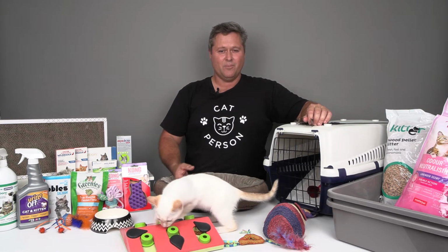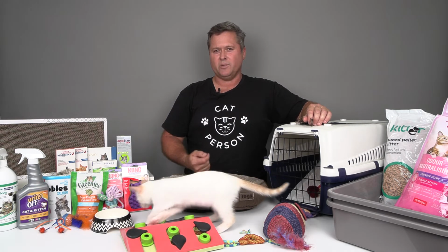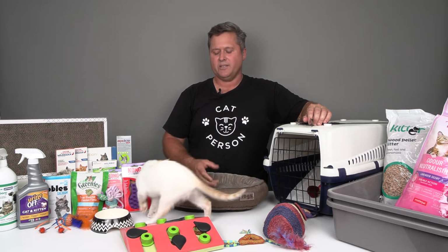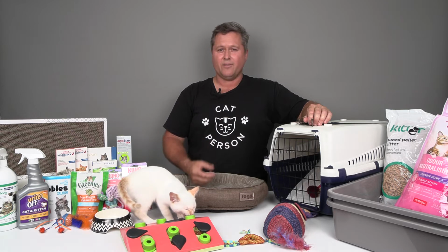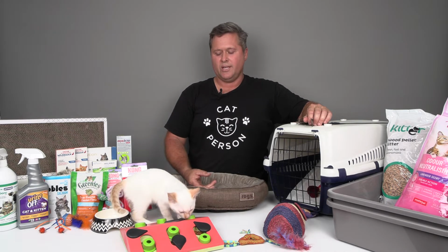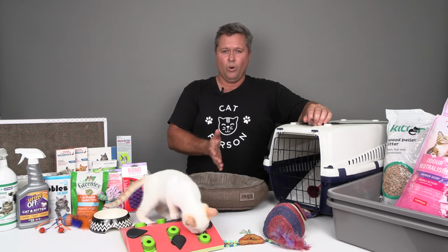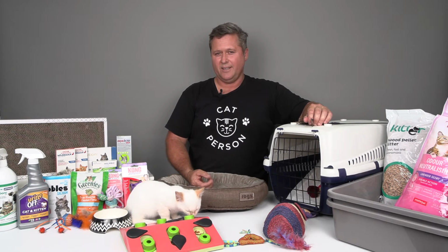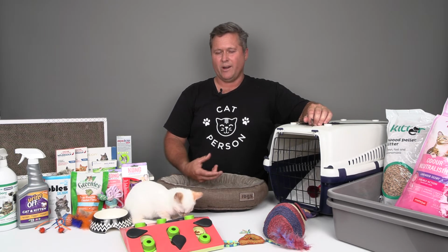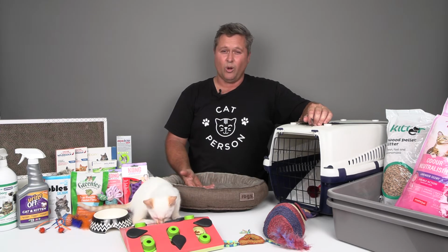Litter tray or toilet training is a big part of introducing a new cat to the household. Cats really develop a substrate preference at 6 to 8 weeks of age, so whatever litter their mother used, and in the week or two after they are weaned, they get used to, tends to be what they prefer. You can change what litter you use over time, but if you're having troubles with litter training, always go back, and my recommendation is to a sand or a clumping style litter. It's closer to what they would like to use in the wild, basically.